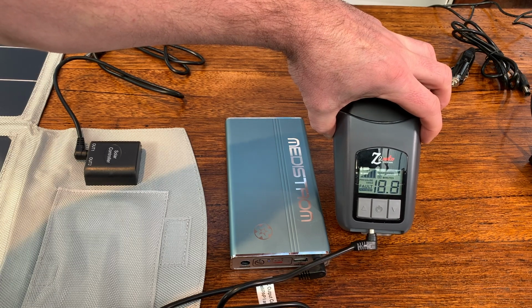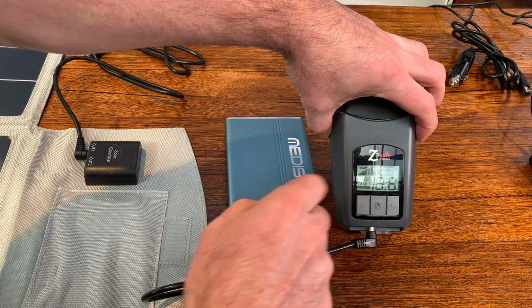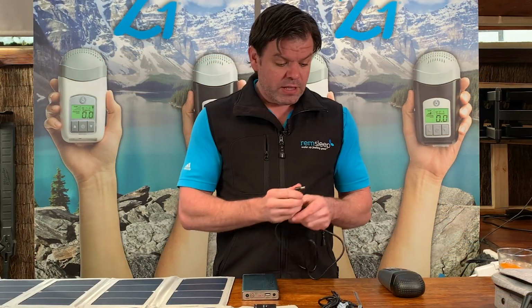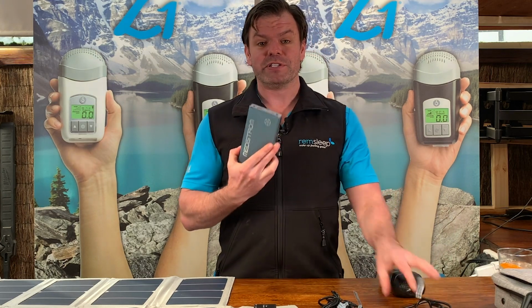Okay, so you can start using that straight away. You can see the screen lighting up there. Just hit your on button and you're good to go. So that's pretty straightforward. Now let's talk about charging the battery system itself.